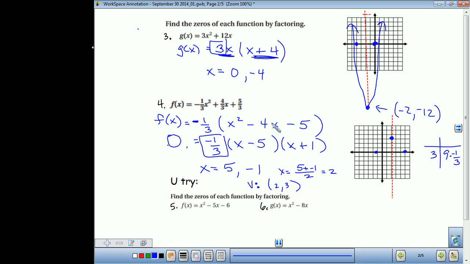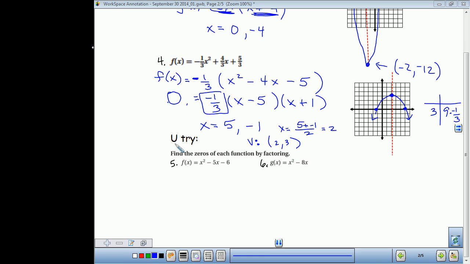Now if I took the 2 and plugged it into here, guess what I'd get out? 3. But it would get ugly before I got there, wouldn't it? Does it make sense thinking about our moves? So this is a nice little vertical compression. On this type of graphing, if you're graphing using factored form, I'm okay with seeing your x-intercepts and the vertex. As before, I required 5 points if they'd fit. Here, I'll just take 3.